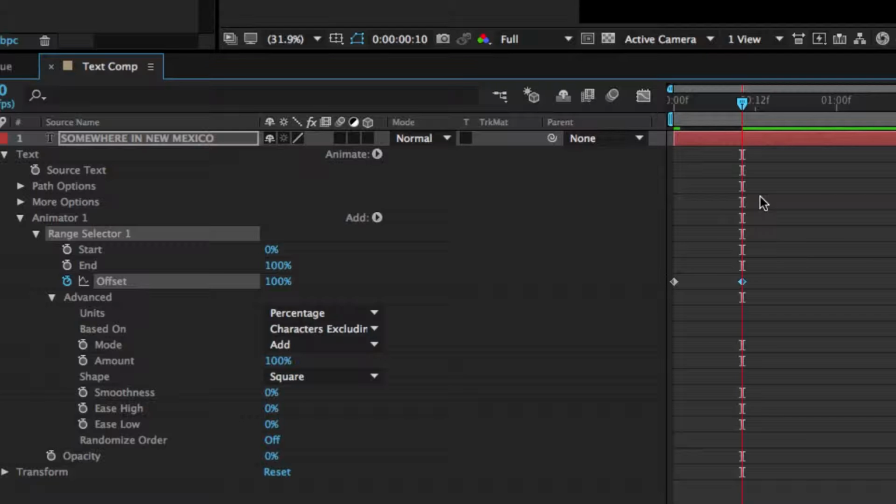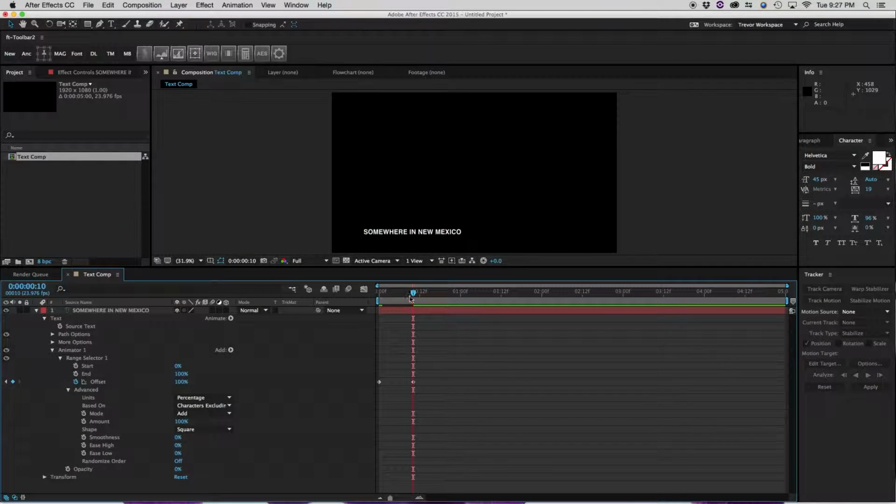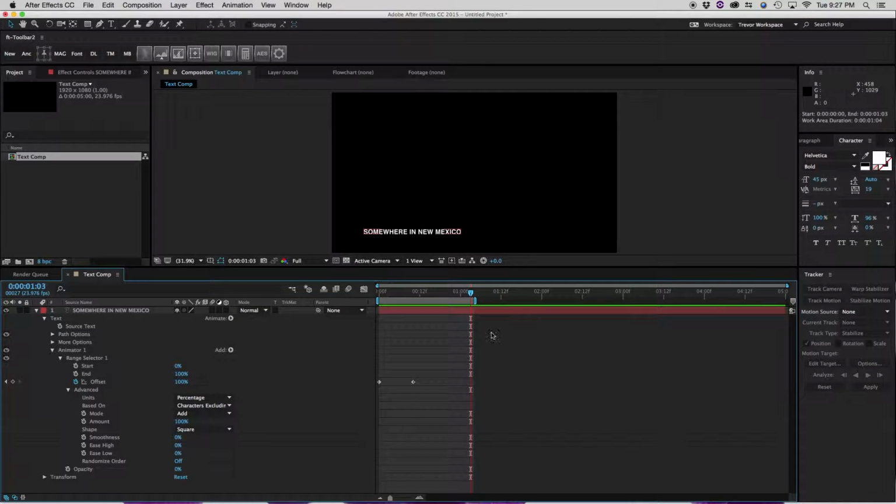And if I zoom out and then you see yourself, you have an animation for 10 frames. 10 frames is pretty good time length for something like this, a lower third that explains where you are. So if you preview it, you can trim your preview area by hitting N. So N for end and B for beginning.